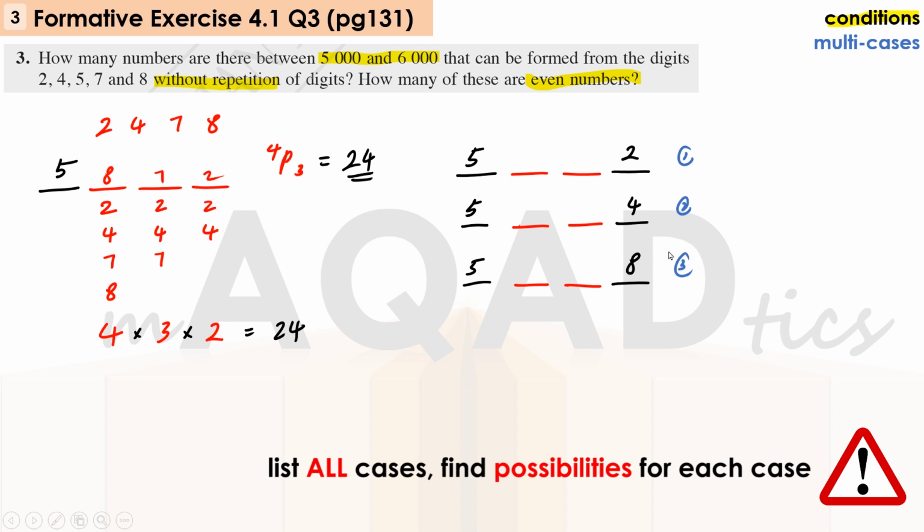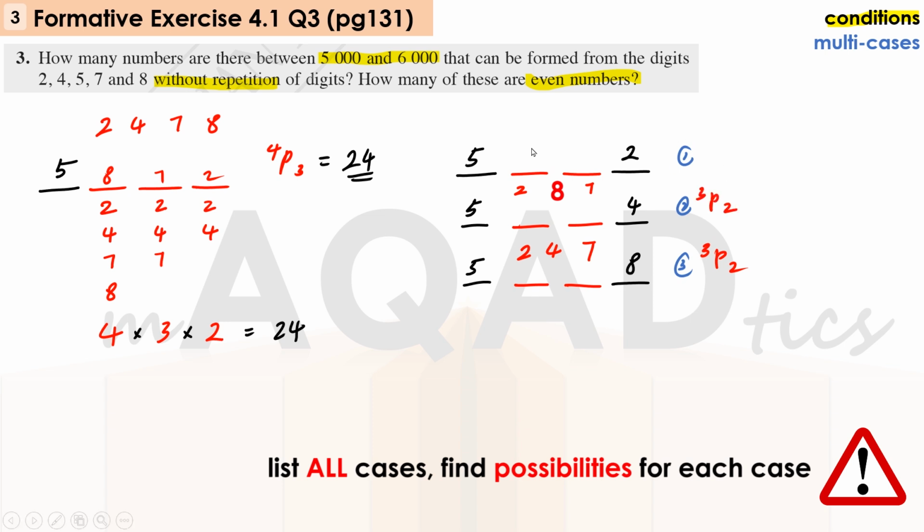Let's say we focus on the third possibility. If I put 8 here, I am left with only these 3 numbers. And for these 3 numbers, I need to put them in these 2 blank spaces. So the number of possibilities here would be 3P2, because I'm not arranging all of them. From 3, I choose 2 to arrange. If I go for the second case, it is also the same. For example, if I put 4 at the back, I am left with 2, 5 and 7. Again, 3 numbers placed into 2 blank spaces. So this one is also 3P2.